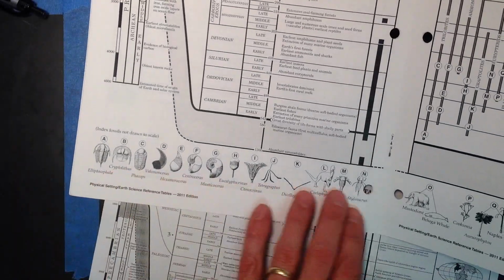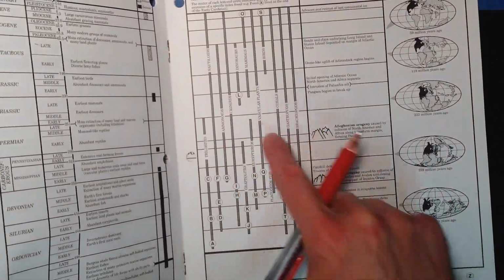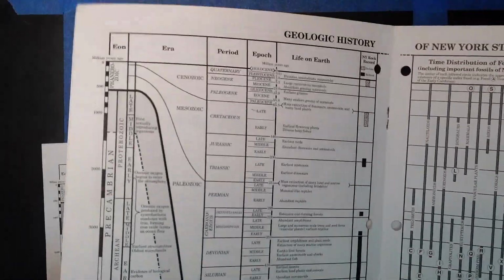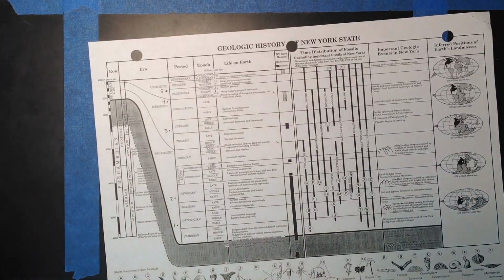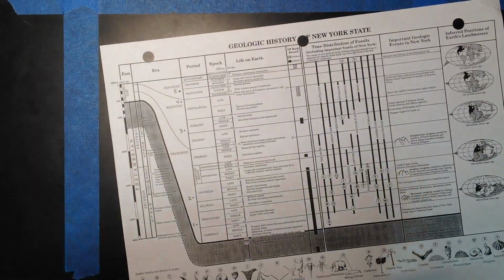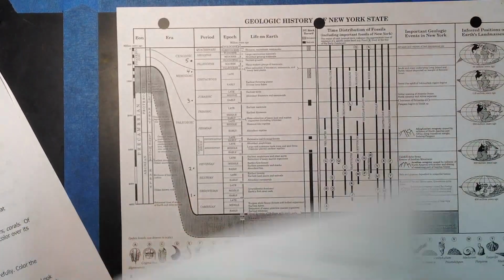On the bottom you have different fossils, pictures of them, and they all have letters that relate to this. So figuring this out is key. Looking around, this video will really help you. Here we go. Without further ado, let's jump into this. I'm going to be coloring on here. Look at the first one.